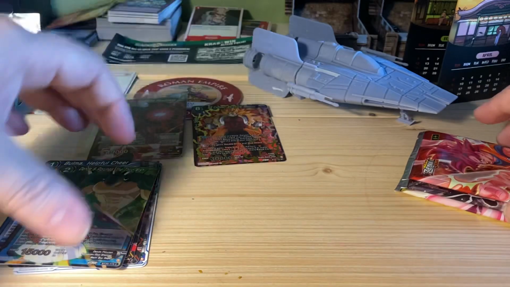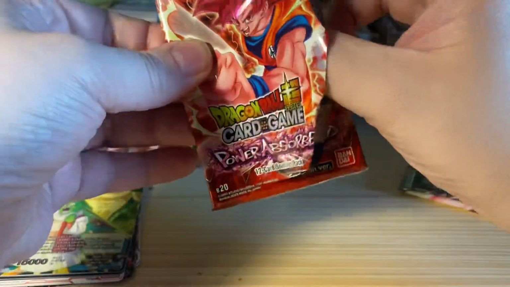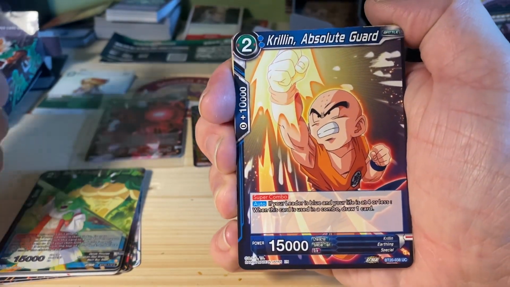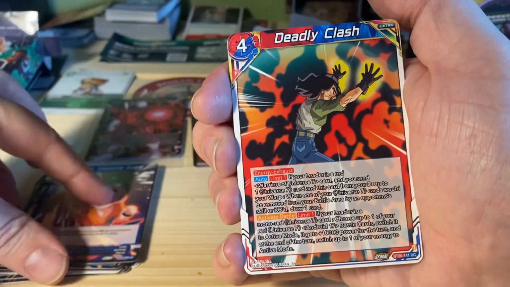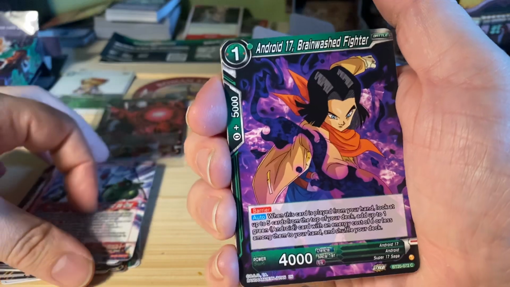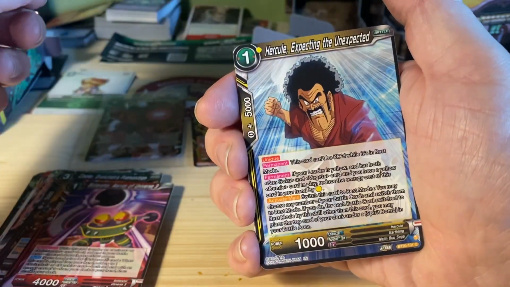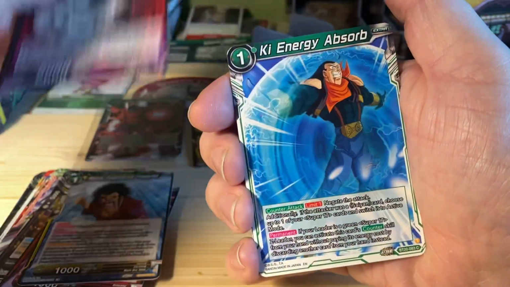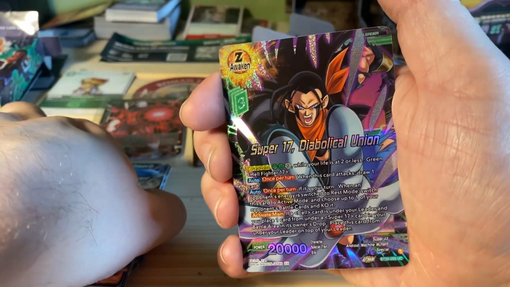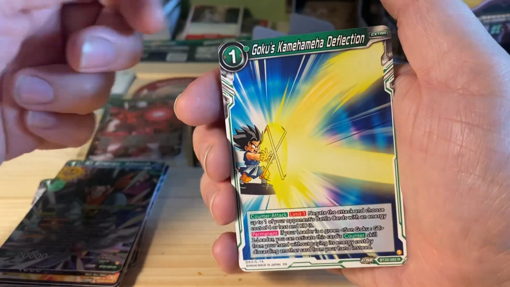Alright, that's really neat. Still, I like opening up these cards. I don't know, such a cool game. All right, so that's where the uncommons went. I was like, where are the uncommons? Well, here they are. At the front, Krillin, Absolute Guard, Deadly Clash, Warriors of Universe 3 United as 1, which is the leader, Paparoni. And then for the commons, Android 17, Brainwashed Fighter, Cooler, Evolution's Premonition, Bolerator, Warrior of Universe 3, Hercule, Expecting the Unexpected, Evil Saiyan, Thirsting for Battle, Key Energy Absorbed, Majin Buu, the Innocent. We have a foil uncommon, Super 17, nice, the Diabolical Union, very cool. And then we have a rare, just a rare, Goku's Kamehameha Deflection.